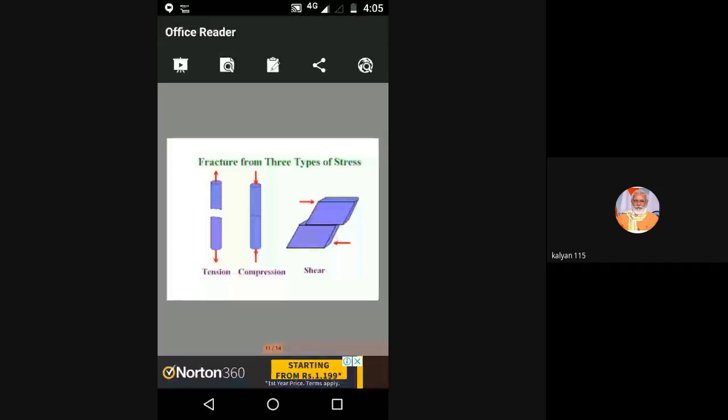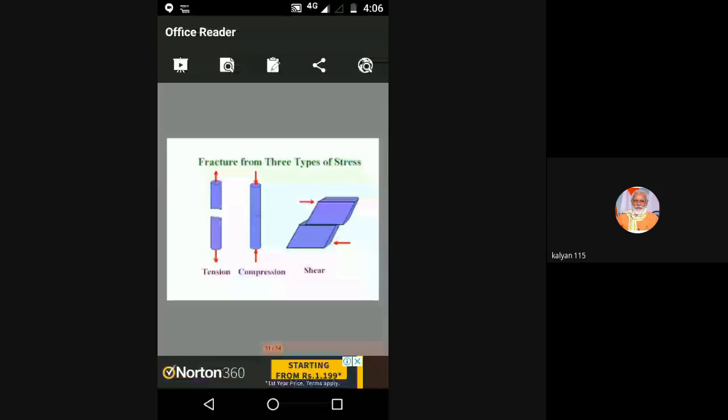To design any member, we have to consider four criteria: strength criteria, stiffness criteria, stability criteria, and strain energy criteria. These four criteria are very important. The strength criteria says that if the stress is less than the strength of the material, then it is safe. The strength is found by doing experiments, and the stress can be calculated by using equations. We use different equations for different members.